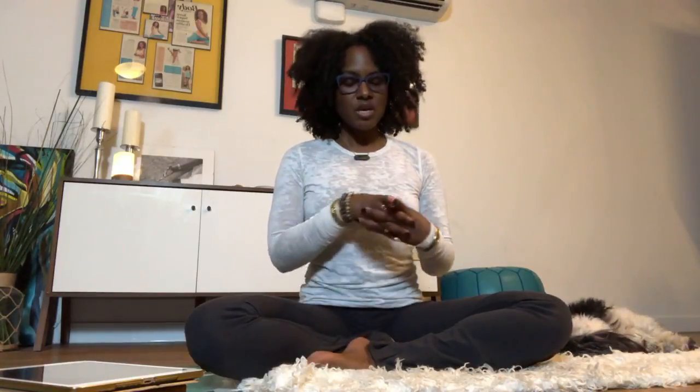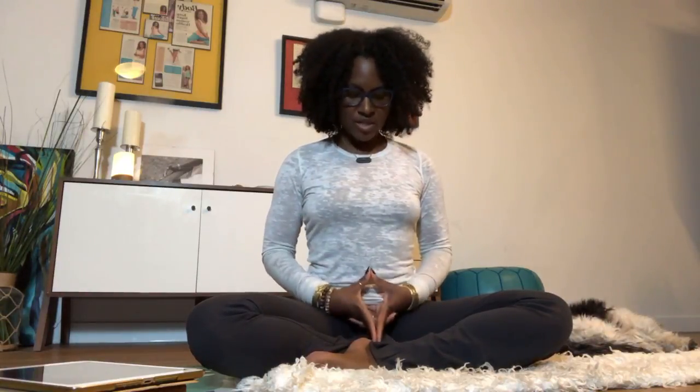So the thumbs are going to come together. You're going to interlace the fingers, and you're going to extend the index fingers, and you're going to cross your ankles. And if crossing your ankles is uncomfortable, you can always sit in a position that's most comfortable for you. You're going to allow the index fingers to lower down, and the thumbs are going to point upward. Everybody got that? Yeah. So again, that's your yoni mudra. We are stimulating the second chakra. We're going to sit in meditation for 3 minutes.